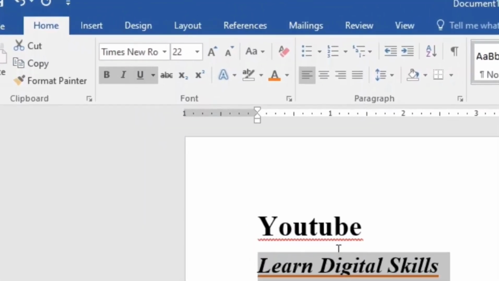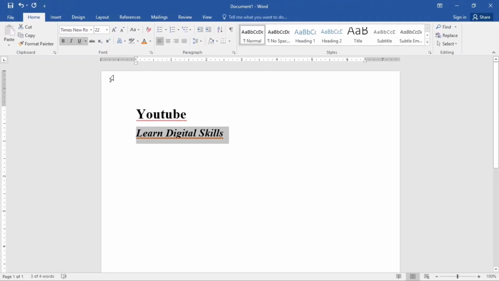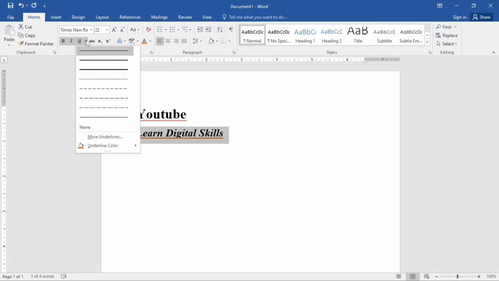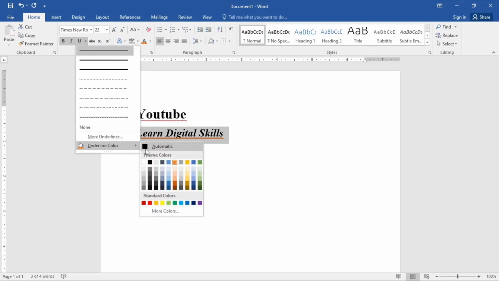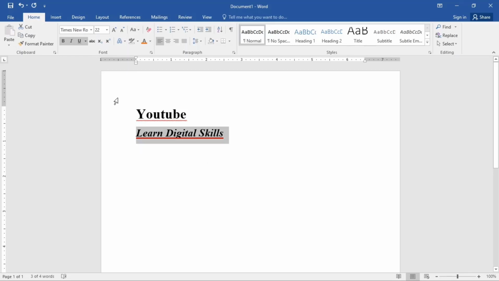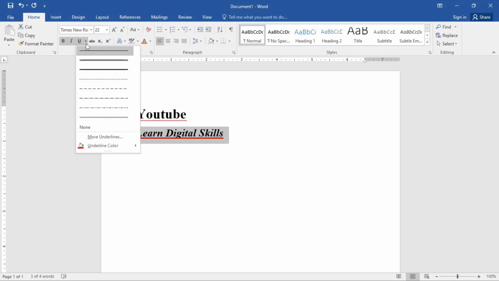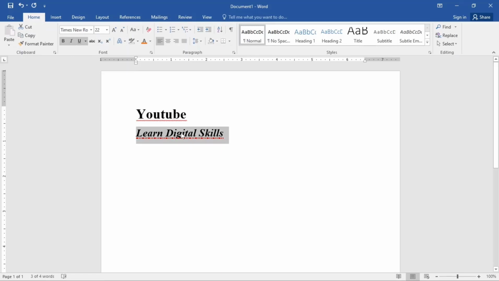Now if you look at the underline, it's having a color. So let's say we want to change the color. You can just come here, click on this, then you see underline color. You can set it as black, as white, or any other color. So let me set it as red. Good. Alright, we can also change the style of the underline. You can use any of these, so you can actually play around with it. So I think I'm going to go for this one. Alright, so we just made it italic, we also underlined it.